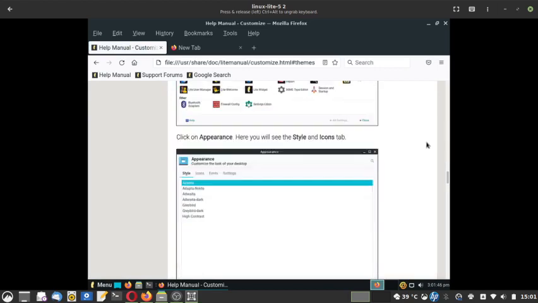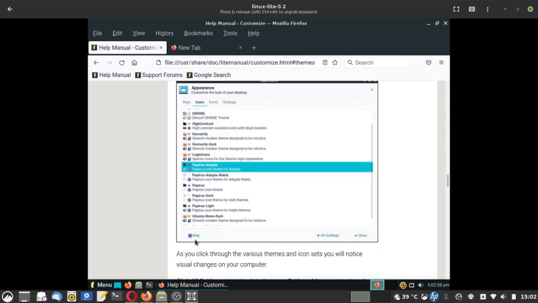Okay. So in the help file, you can see in the themes and icons section, you can change the appearance using the appearance app from the menu. The styles available are Adapta, Nokto, Adwaita dark, Greybird dark, and high contrast.